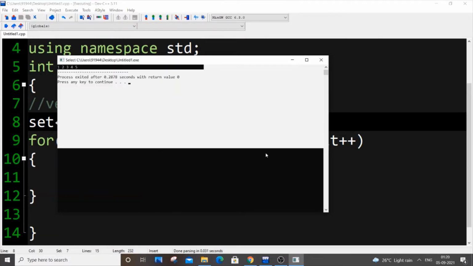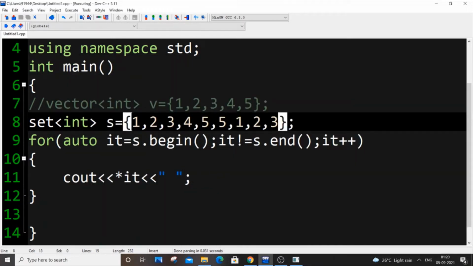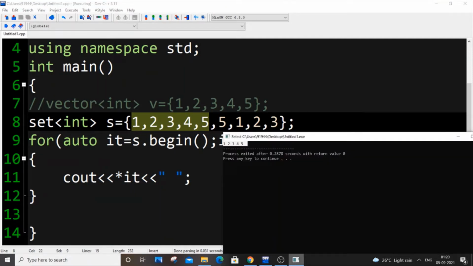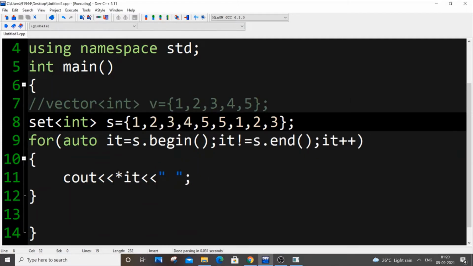we are getting the same output. It's literally the same output, 1 2 3 4 5. Only the first 5 numbers are getting printed and the duplicates aren't printed. So this is one of the properties of set. Whatever values we put inside the set, it automatically eliminates all the duplicate values. It just consists of the distinct or the unique values. Okay, so the repeated values are eliminated, and there's just one instance per value.